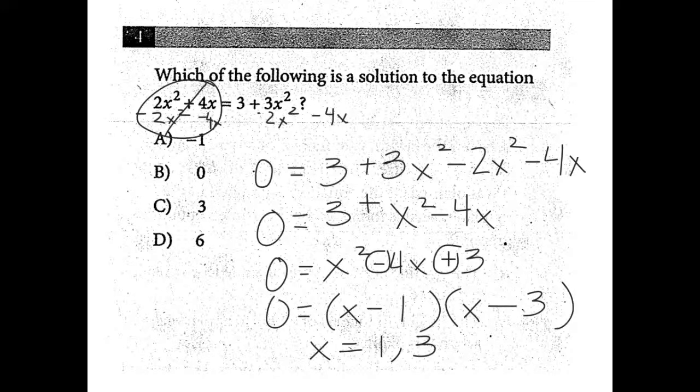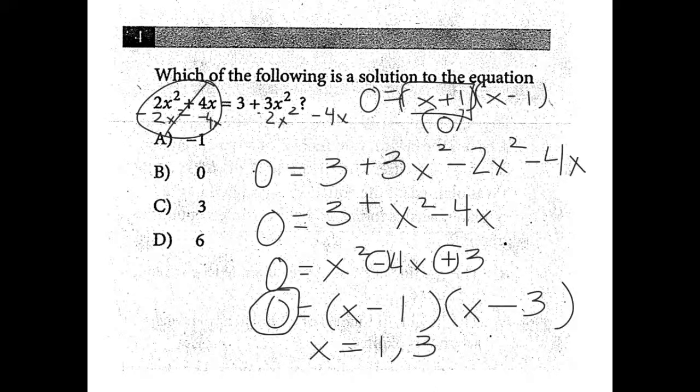And by the way, don't use this method where you just subtract it or something. It's because you have 0 on this side. Like, okay, let's say I have x plus 1 and x minus 1, and this equals 0, right? Well, if x plus 1 equals 0, 0 times whatever x minus 1 is, which will be a constant, will equal 0. So we can isolate x plus 1, and say when that equals 0, the entire equation will be 0, or x minus 1, using this similar idea, would equal 0.